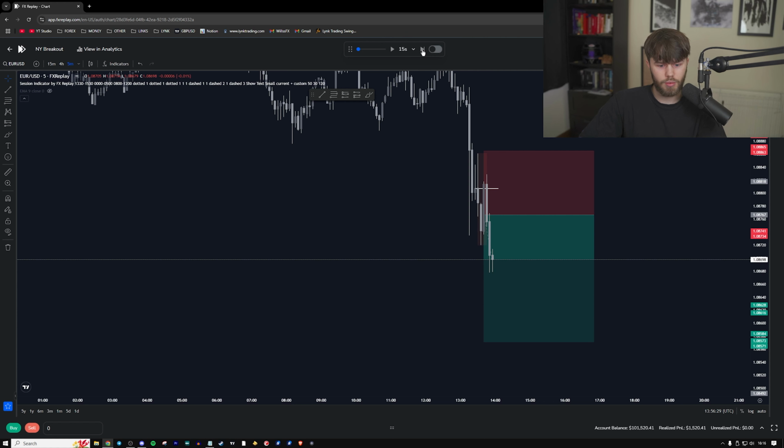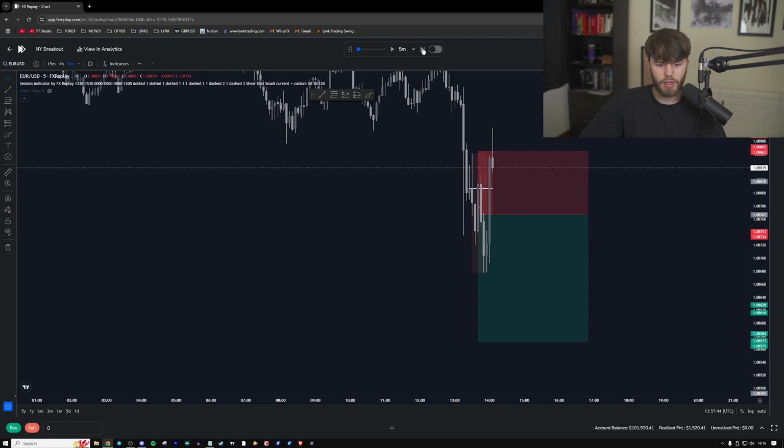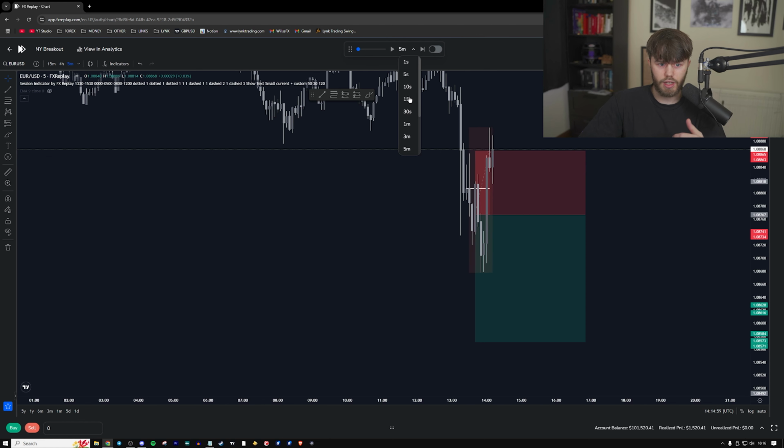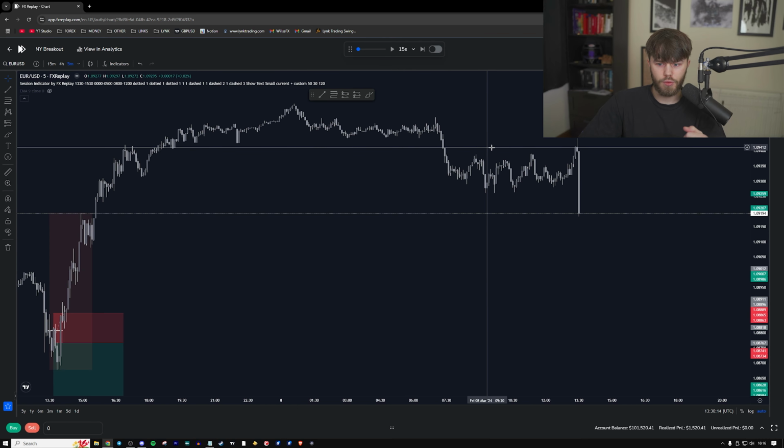So price is obviously now broken to the downside, and if we just speed this up a little bit, we can see if this does end up actually winning. And there we go. Price then hits the stop loss. So we saved ourselves around 0.5 to 0.6% because we closed early when price invalidated the setup, which is, again, a great thing to actually see. We go forward another day.